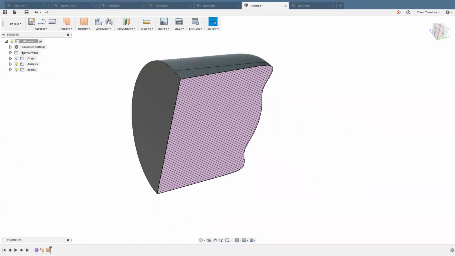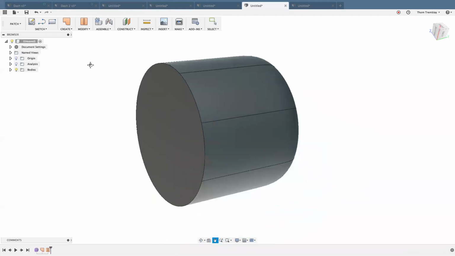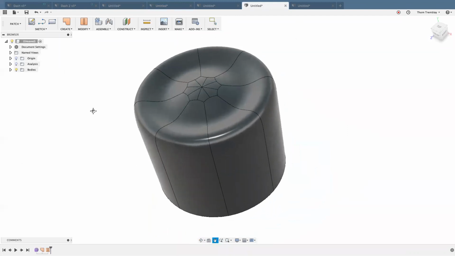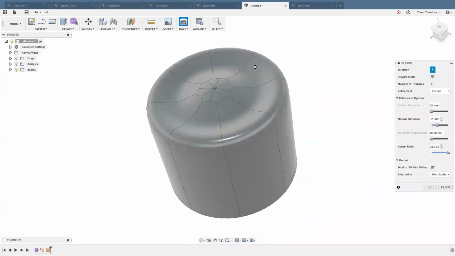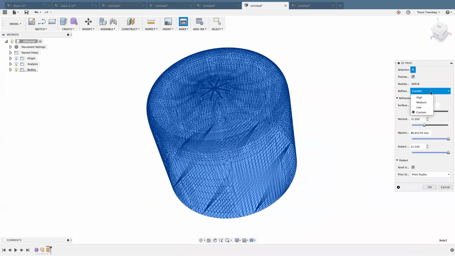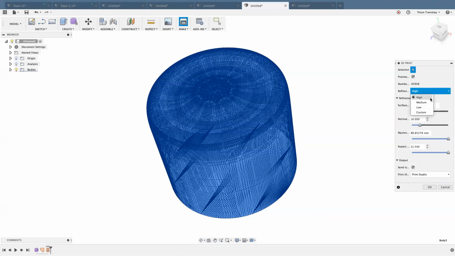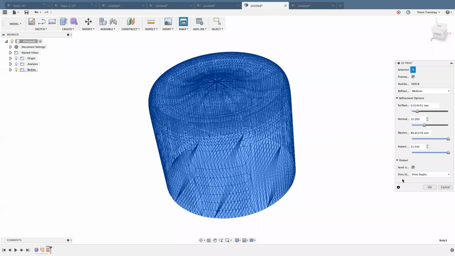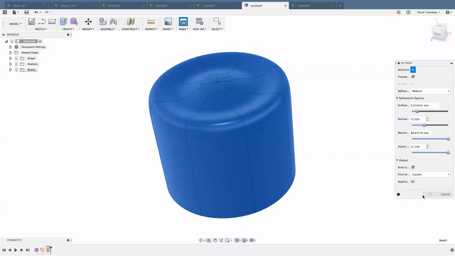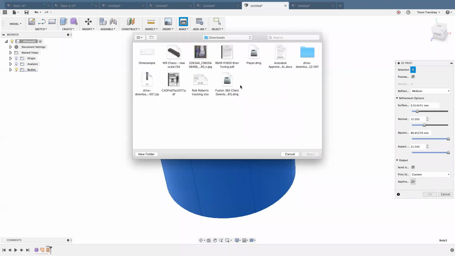The way Fusion 360 handles that is a bit different than a lot of tools. So a lot of tools will put in all sorts of capability for 3D printing. What Fusion chooses to do is you have the option. Let me just go to the 3D print tool, select my object, and what I can do is control the number of faces, the quality of the output. The other thing that I can do is, since you have a Stratasys machine, they will have an app. So you can actually use this custom option to go out and find the application for using their app.